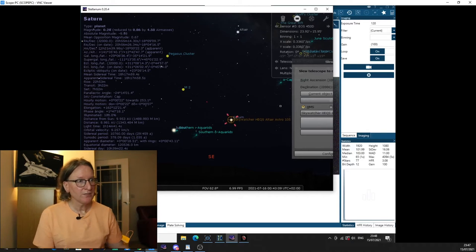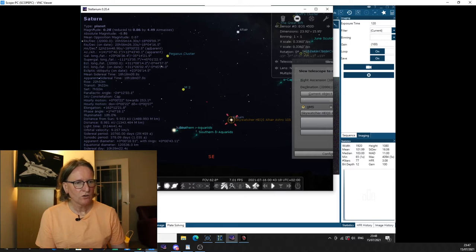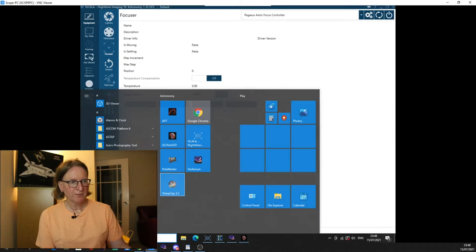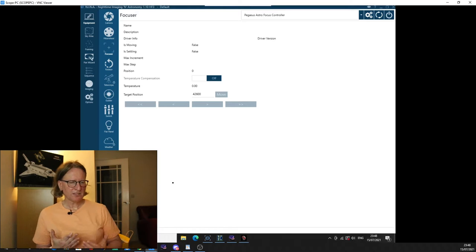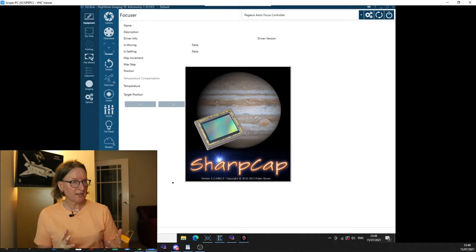Now, when doing planetary and the moon and bright objects, it's better to use another piece of software called SharpCap. What SharpCap does, so with N.I.N.A., N.I.N.A.'s taking long exposure images for us, so 10 seconds, 20 seconds, 60 seconds, 120 seconds. With planets and the moon, they are a lot brighter. If we try to image for 60 seconds with Jupiter, for example, all we're going to get is a very bright object that's completely blown out of detail, and we wouldn't be able to see anything.